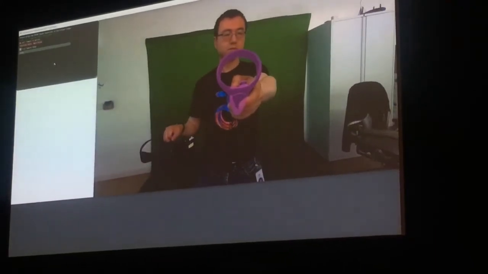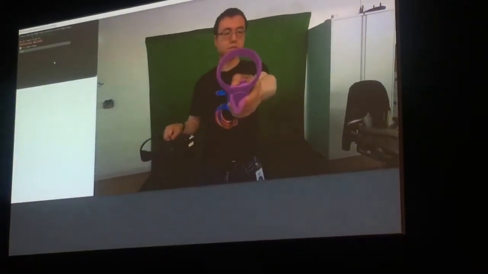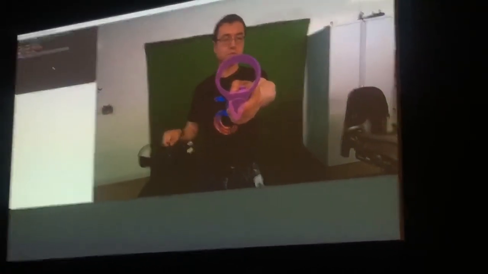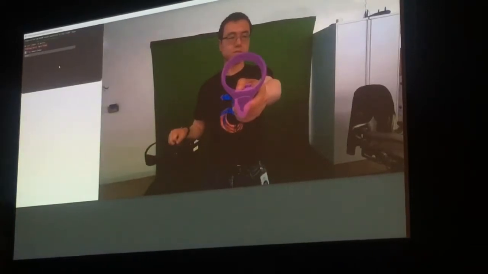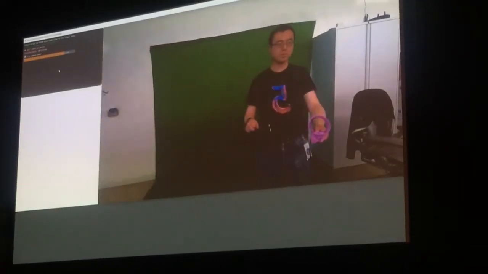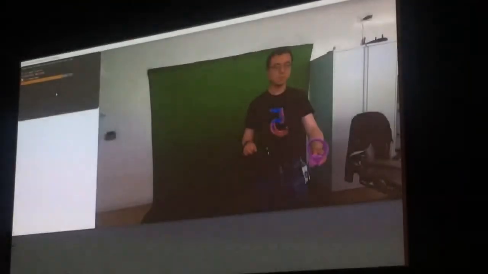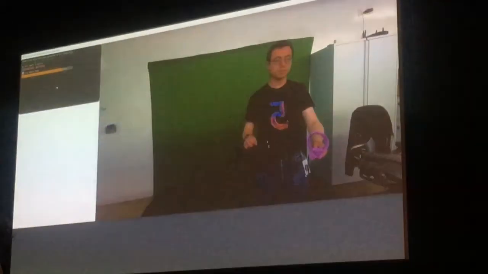After that, we need to hold the controller and match it with the virtual controller image on screen. We need to press a button when the virtual controller and the physical controller overlap. Here I do that another time. We need to match the controller images 10 times in total for the best calibration quality.